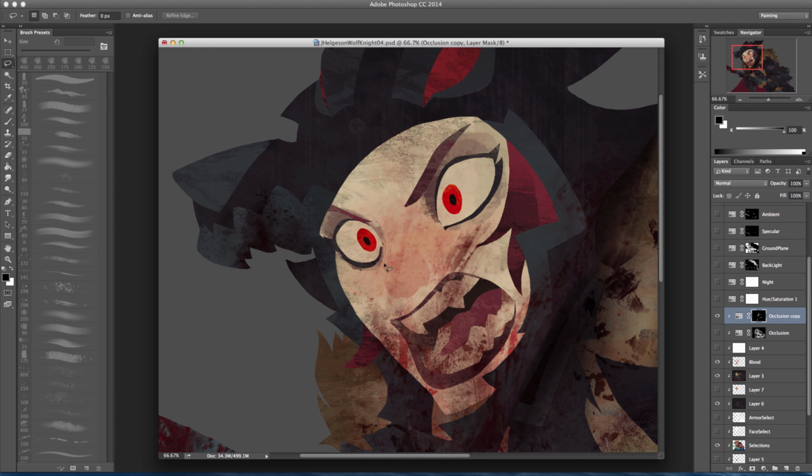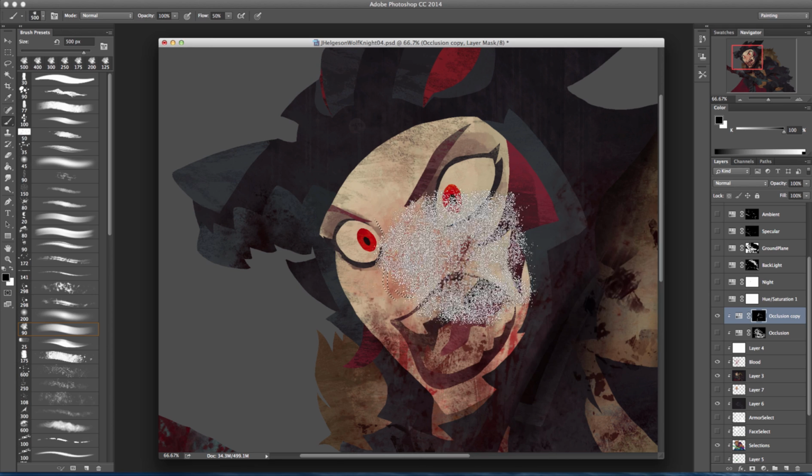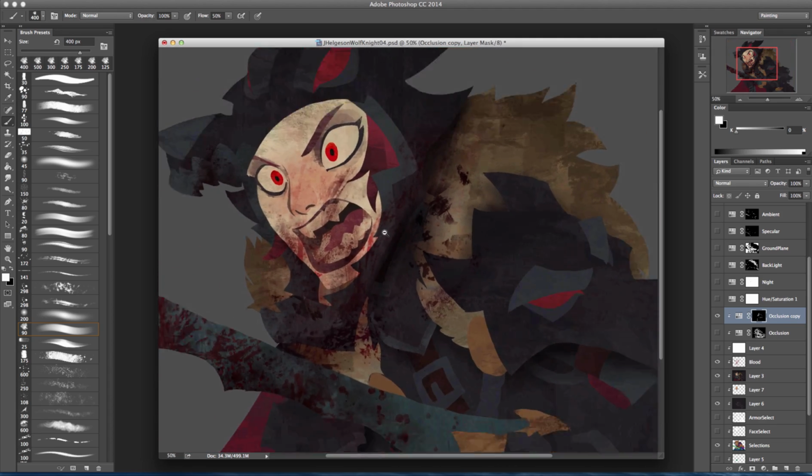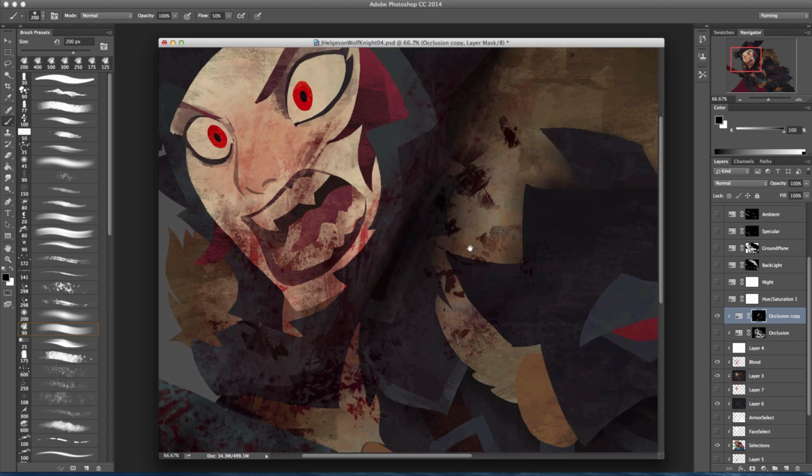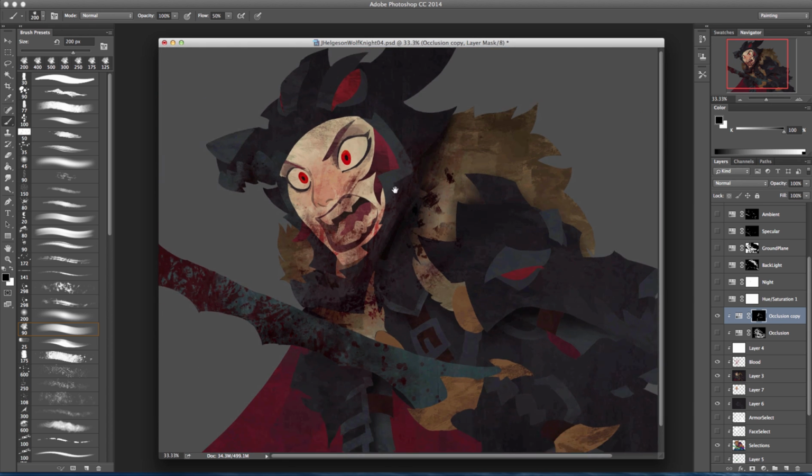of the face, but I still want to separate some form. So I'll make a selection, let's say like that. Now I can just paint inside that selection with a bit of line going on. So I'm kind of adding that to my ambient occlusion layer in some places where I feel ambient occlusion isn't enough.